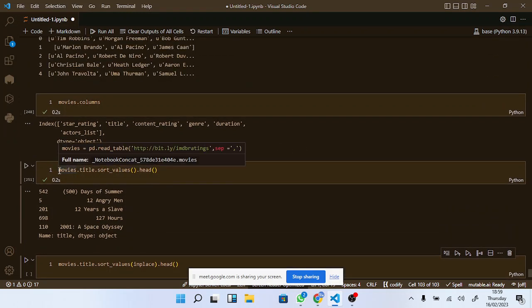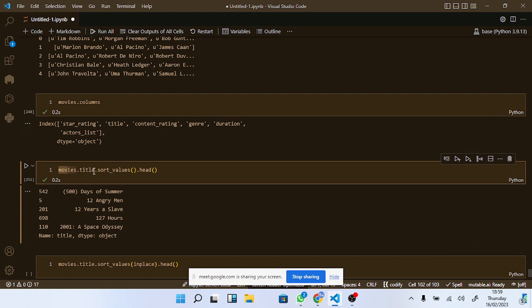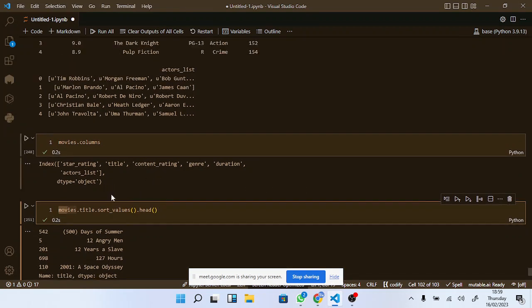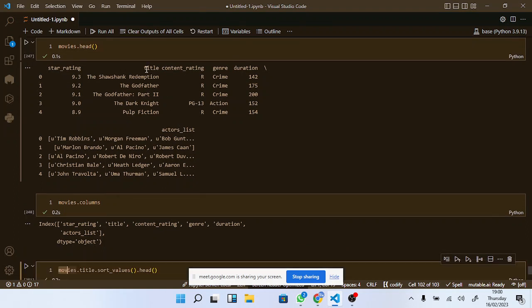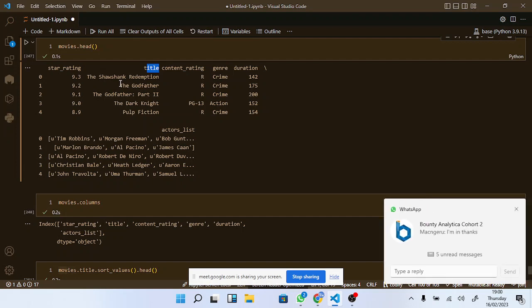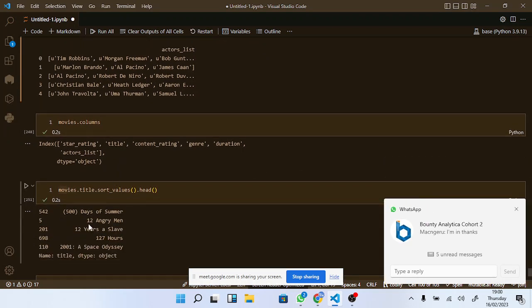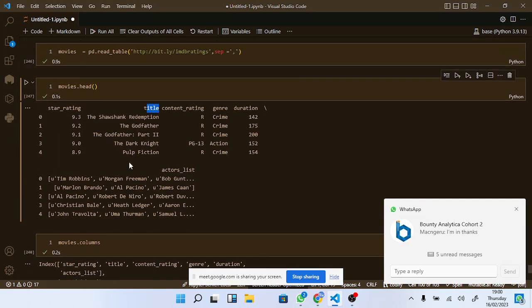Check the column, because here we accessed the specific column. But if you want to compare with the initial dataset, you need to go to that column. This is the title column. The first value of that title is Shawshank Redemption.